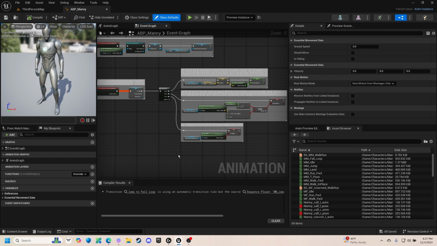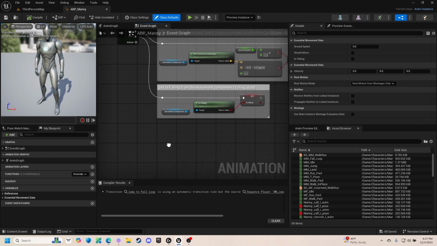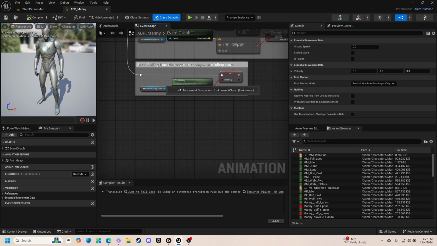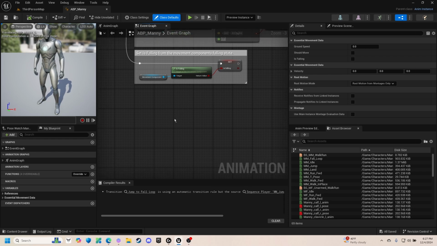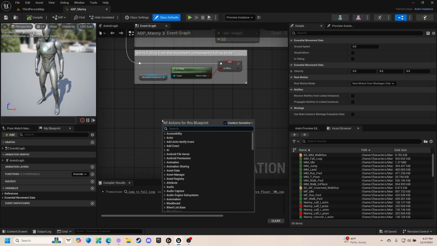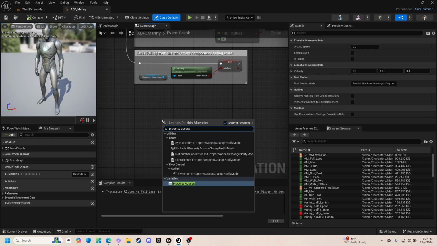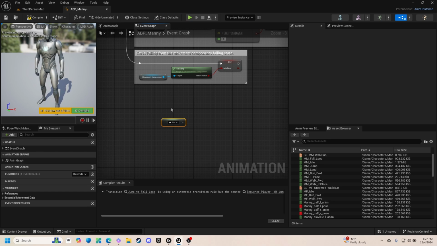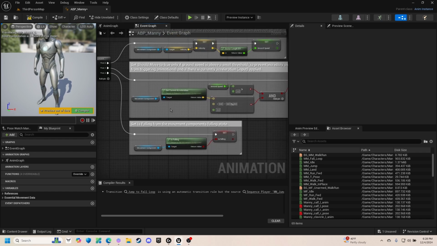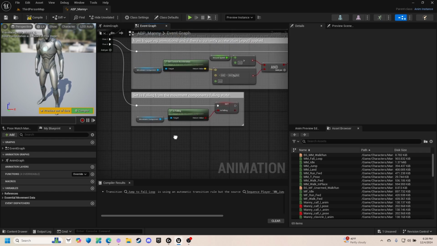And also, if you're using blend spaces, you probably already have this set, but for orientation warping, this is also very important. So go ahead and scroll down past the is falling set right here. What we want to do is right click, and I'm going to grab a property access node because I want direct calls to variables that I want specifically. So I'm going to grab one. The other one that we need, we already have set, which is the velocity.